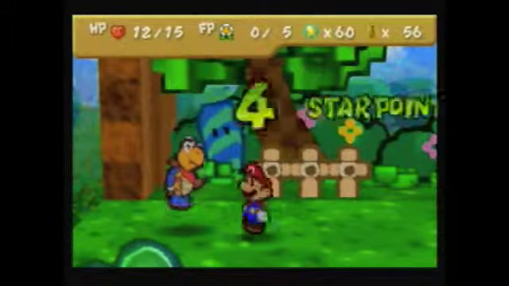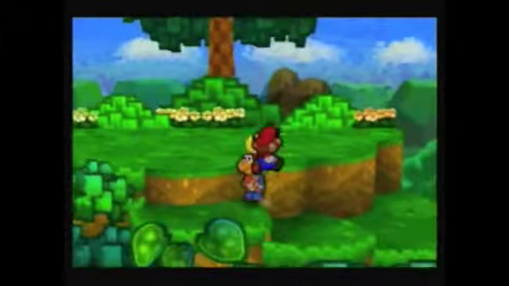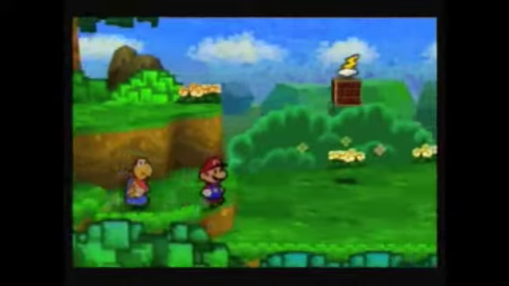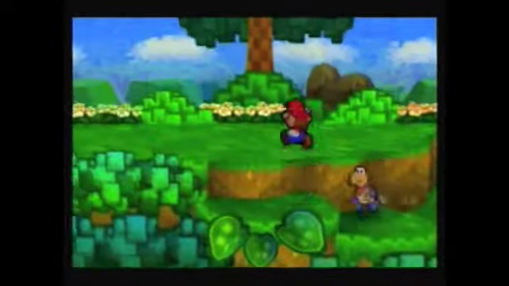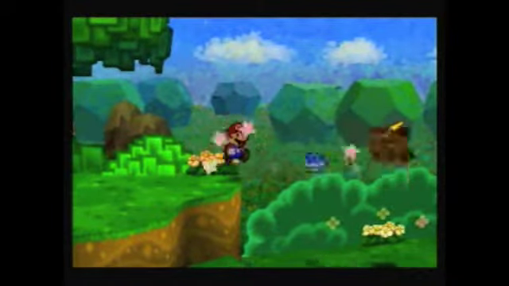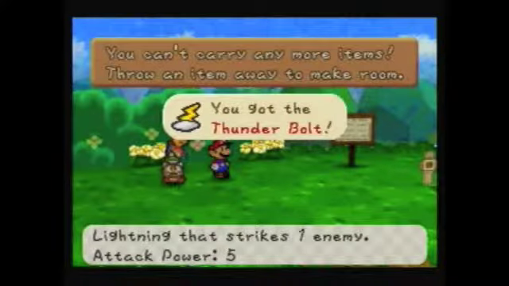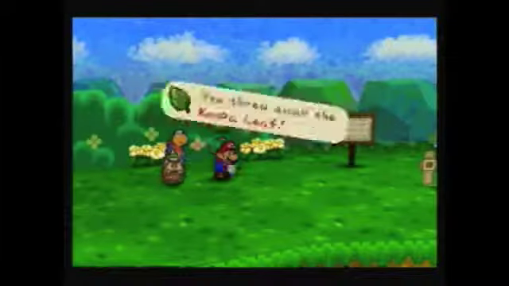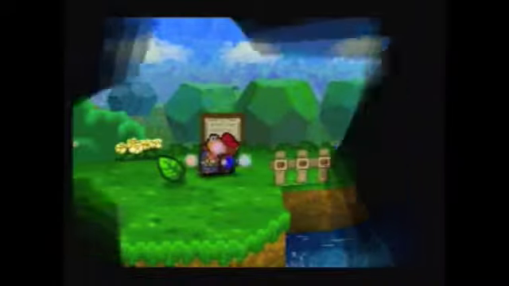Alright, let's go on our way, shall we? These coins here that the man tried to trick us with. Nope, give him a coin. There we go. Ooh, what are you? Oh, I know how you get that. Okay, gotcha. And fire! Yes! I'm already carrying too many items. Are you kidding me? No more Koopa Leaf.